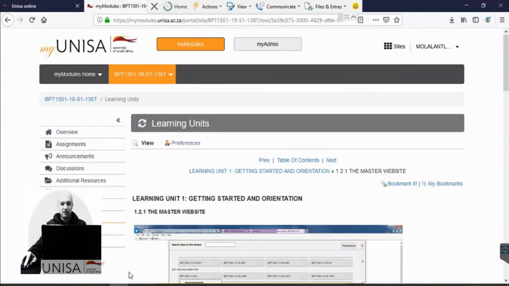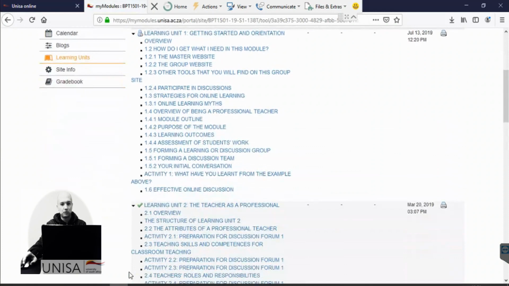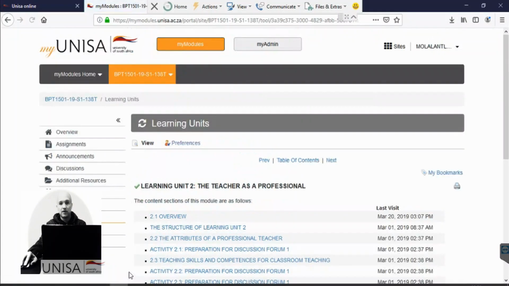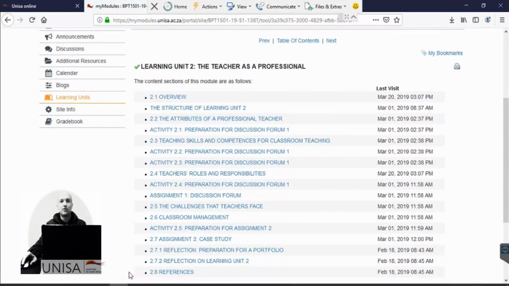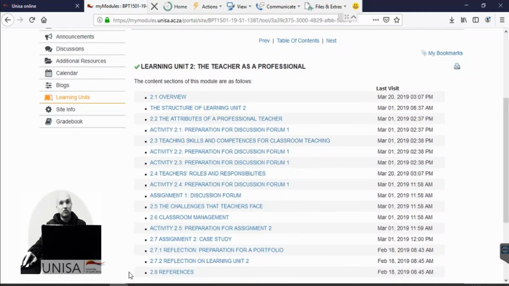Alright, just to jump ahead, I'm going to go to Learning Unit 1. In this case, Learning Unit 2. Learning Unit 2, this is actually where the course begins. Now, this is where you need to have a little notebook where you can make some notes as you go through the course and make sure that you keep those notes for your assignments to build up a good answer. Right, as you can see, again, it's all linked, but please do not use these links. Rather, click on Next.